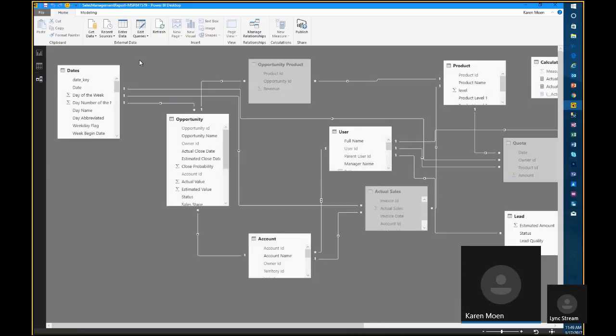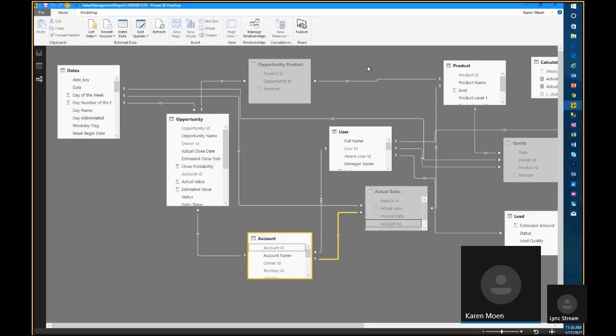The other key component of what is built within this template is the relationships between the tables in Dynamics. Some of this happens within the content pack too that Barb talked about, but when you pull the data in, Power BI is smart enough to look at the different data and go, oh, there's a relationship between the dates table and opportunities and accounts. So it's smart enough to understand relationships, but you can also come in here and model different relationships. So lots of capabilities here.